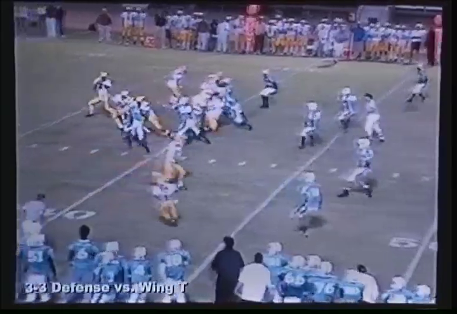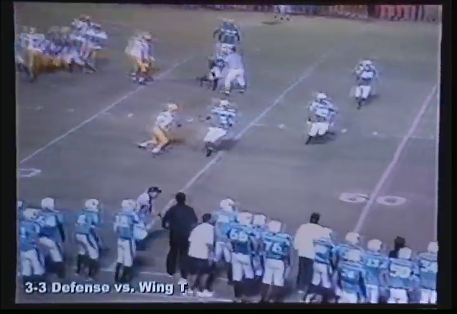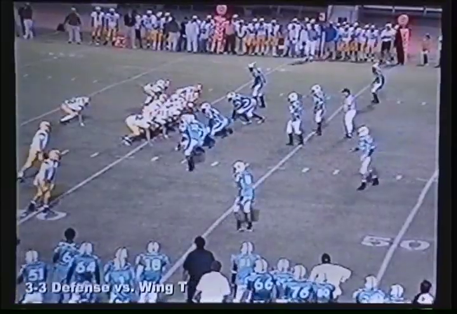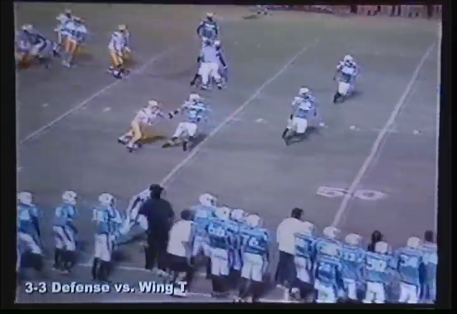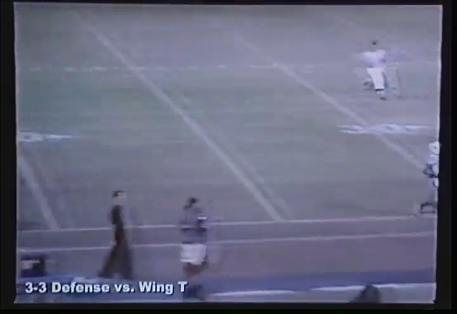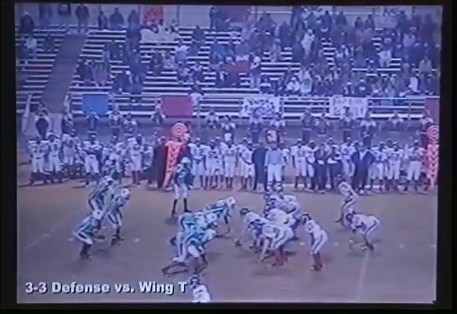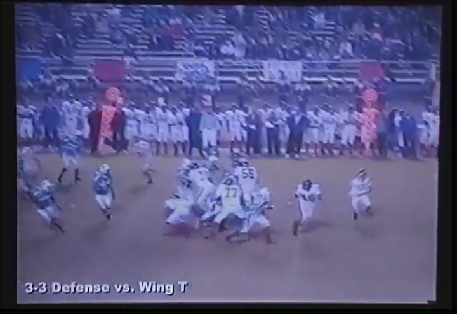There's a pass, and what we're trying to show here is our pass reads. Okay, we sent the bandit on that one. As an example, when they're in a straight drop back series to determine who your pass rushers are and make sure that you get a pressure.